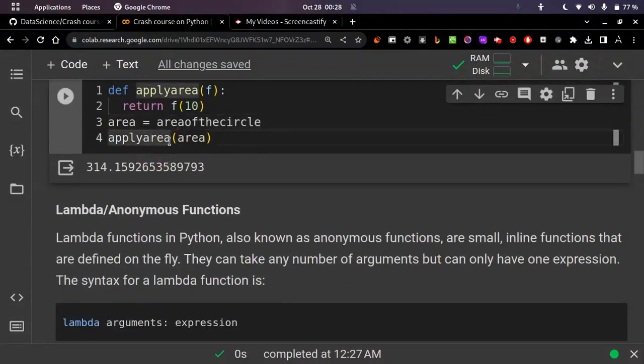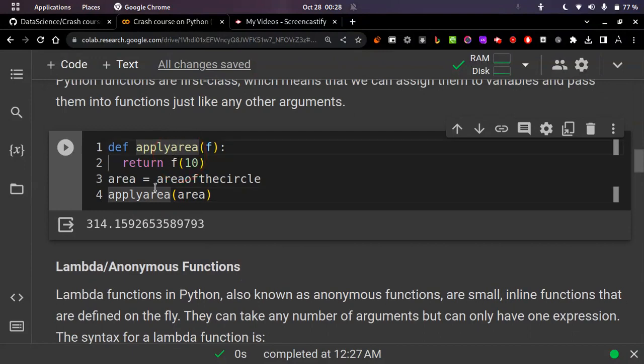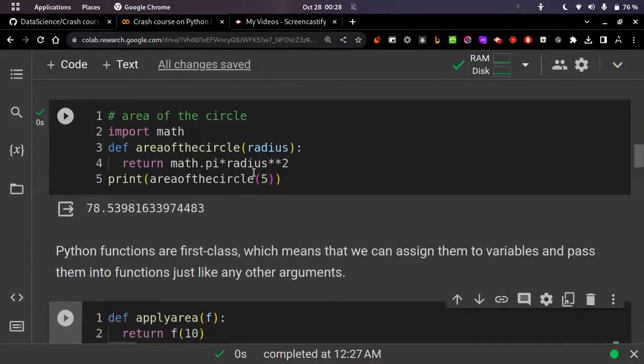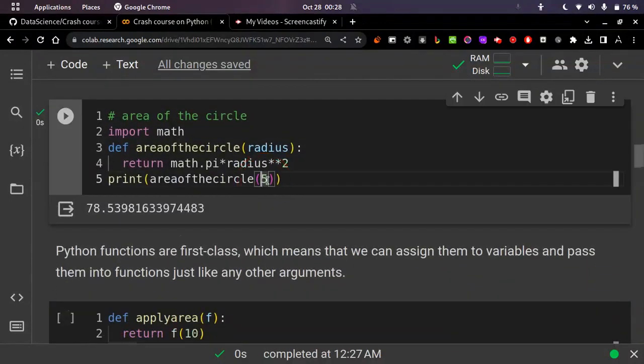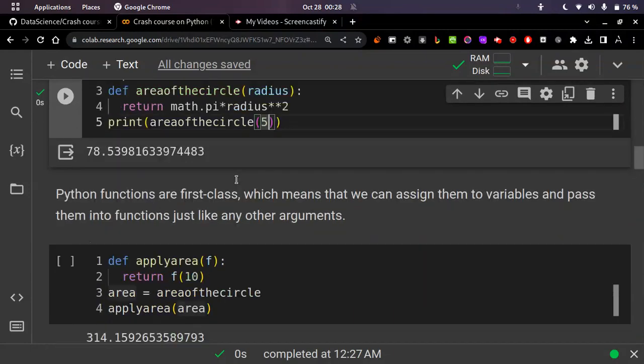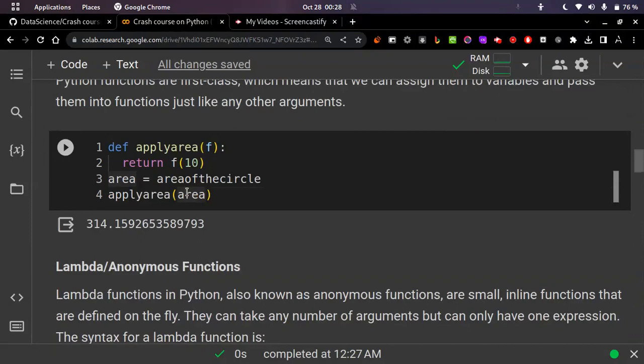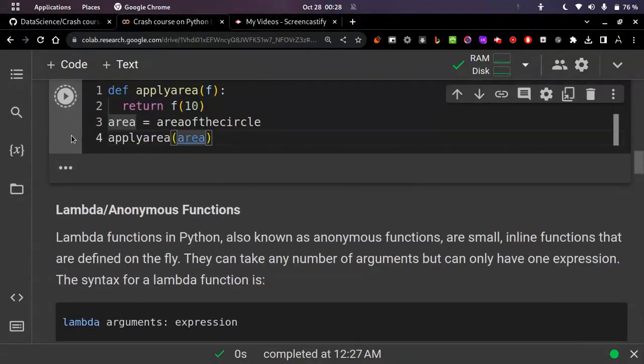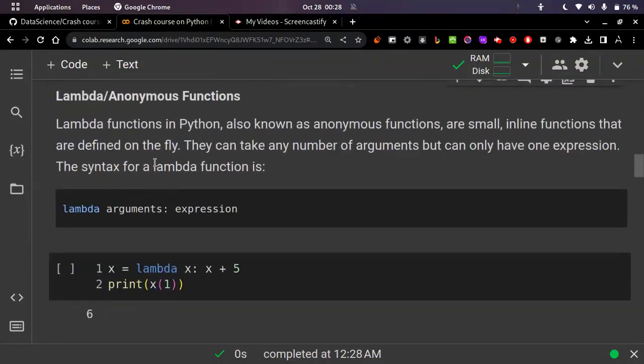And now we are applying this area to a new function. So when you apply this, it's equivalent to applying 10 as our argument to our area of a circle. So that's really a radius of 10 that will give us that. So we are moving on.